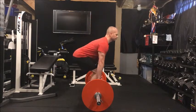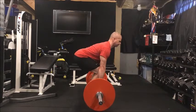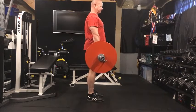We are looking for a happy medium here. A balanced position at the bottom that allows you to drive with your legs and then extend your hips for a strong lockout.